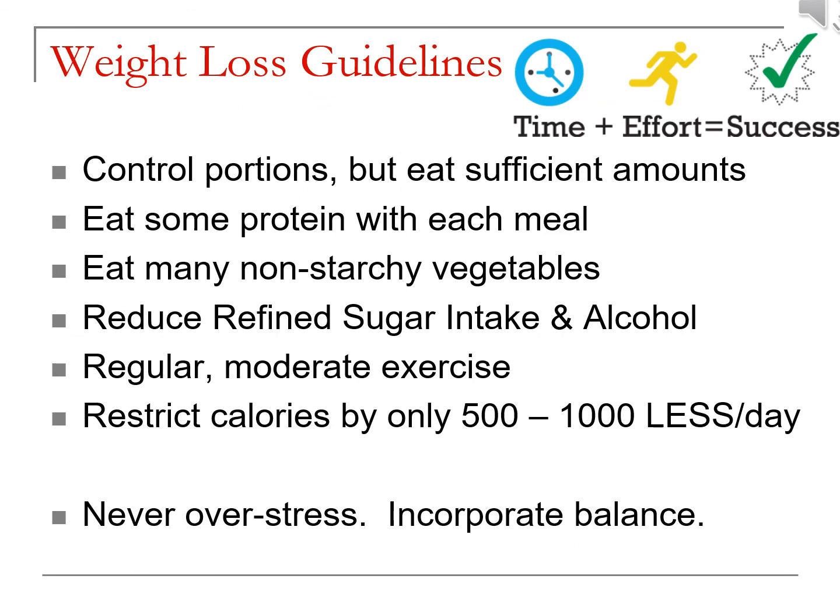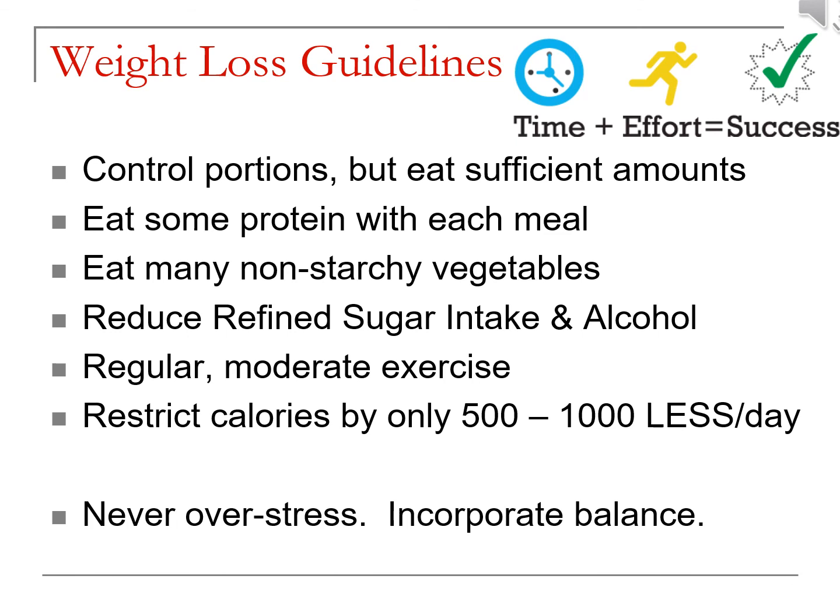Weight loss is an incredibly complex topic and is so different for everybody because of the variations in size, activity, and genetics between different people. But this slide lists principles that can be applied by anybody. And they include control portions, but eat sufficient amounts. Have some protein, you don't need to go overkill with it though, but have some protein with each meal.